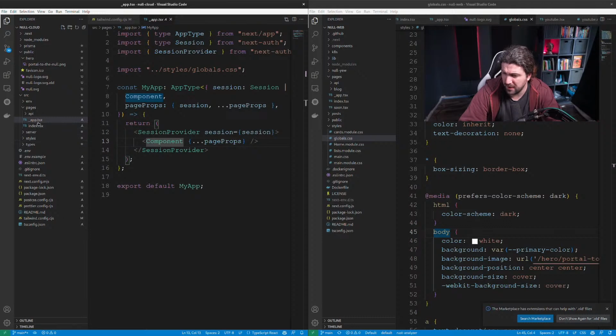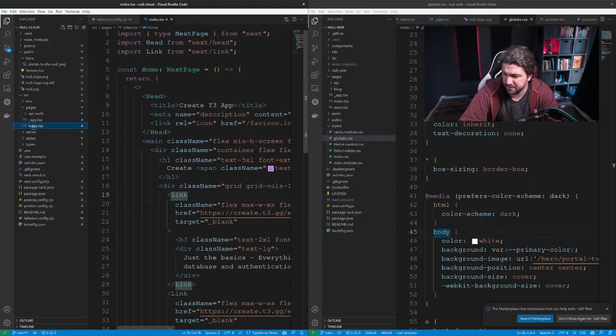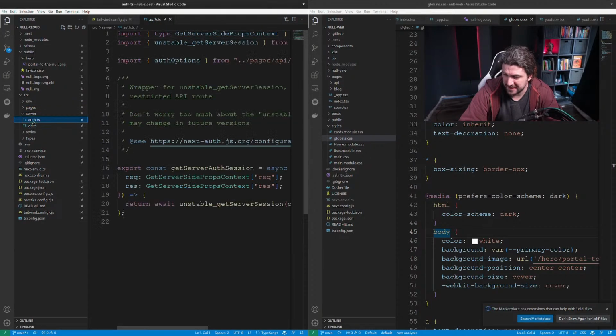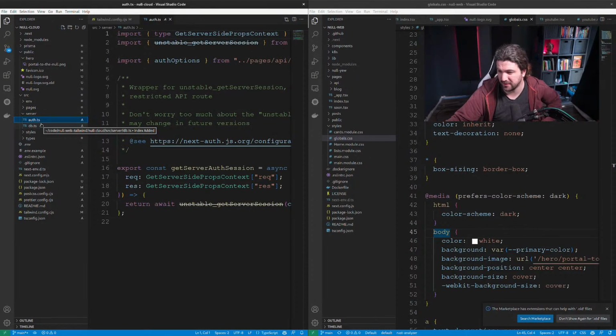This is like the main application, right? Next page. Okay, 1 second. Maybe. This is the backend server that's running.